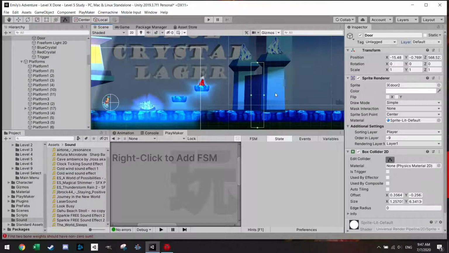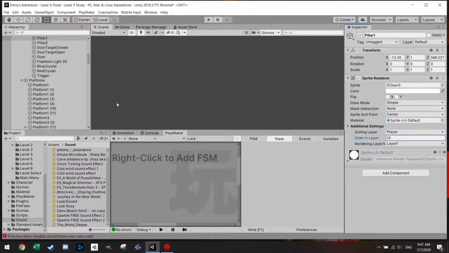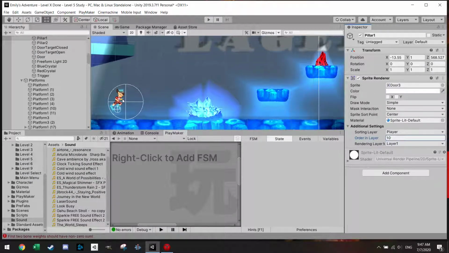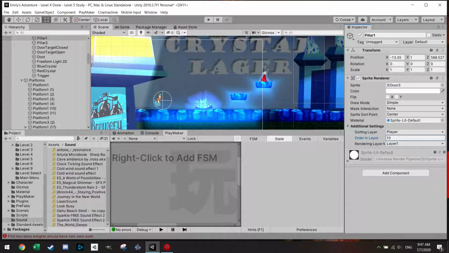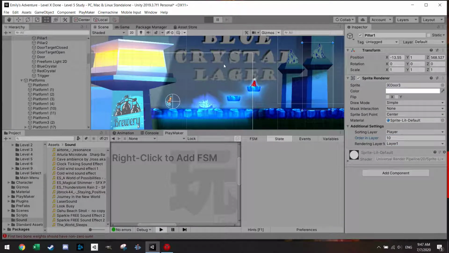And I also noticed that this pillar should be a little bit more in the front, because my character was only halfway in. So of course you need to play around with this. I'm not sure how your player is set up. Some elements, for example, the left arm of my character is in a minus and the right arm is in a plus order in the layer, to give the effect that the arm is behind the character. Let's see now. Let's try it one more time.